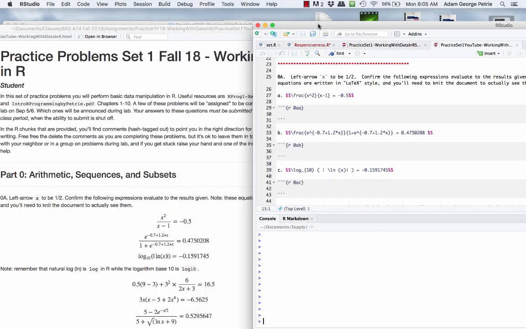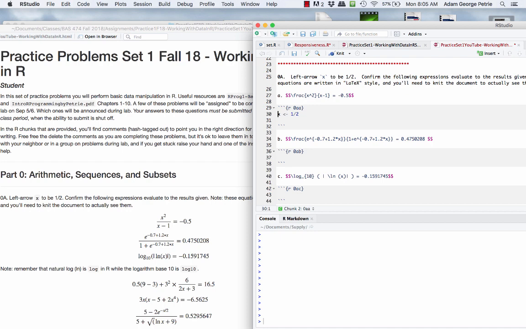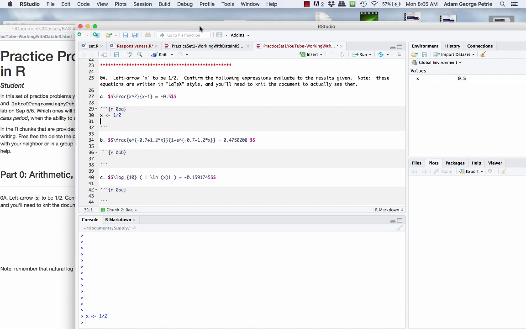All right, so part A wants us to take the fraction x squared over x minus 1 and show it's equal to minus 0.5. We're supposed to left arrow x to be 1/2 first. So let's go ahead and left arrow x to be 1/2 so that x assumes the definition of 0.5 in the global environment. We can see it show up here.